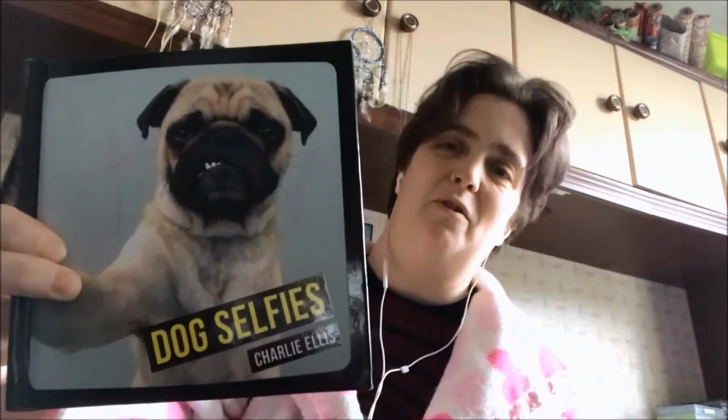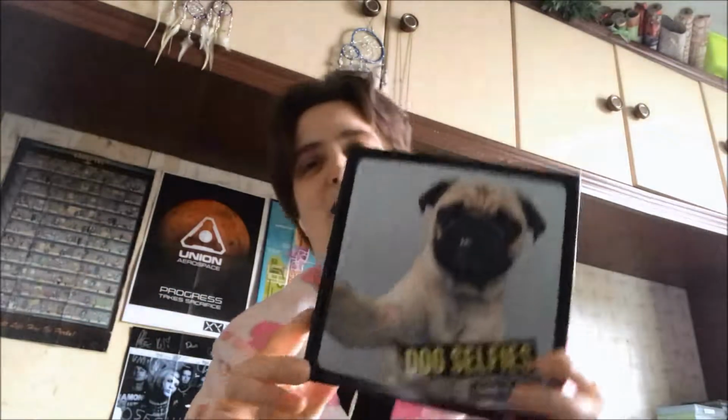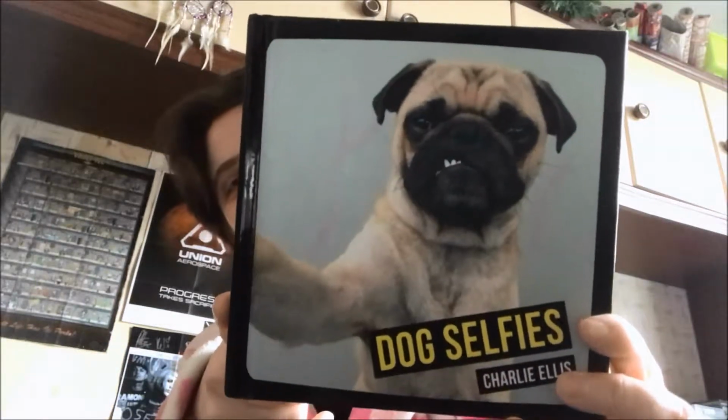So that's the box from my little tin, so I'll move that out the way. So we have, let me think, oh, if I can reach over here and grab this other item. Right, these couple of little items I got from Littlin. I got a dog selfies book, because I'm one of these people that loves it. I don't know if anyone knows what I'm on about, but these posts called dog shaming, where the dogs will have a little sign going, like, I pooped in the air conditioning unit and now the house stinks of poo, that kind of thing. You know, I love all that kind of stuff. So yeah, Littlin got me a very silly little book, which is a lot of fun.